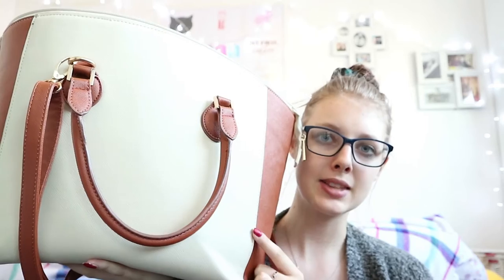This is the bag I have. It's off a website called bags.co.uk — I'll try and link it down below. It retailed at £150 but I actually got it for £30. It's a really good quality bag and it's really sturdy, which is important when you're a college student and you have a lot of work things.